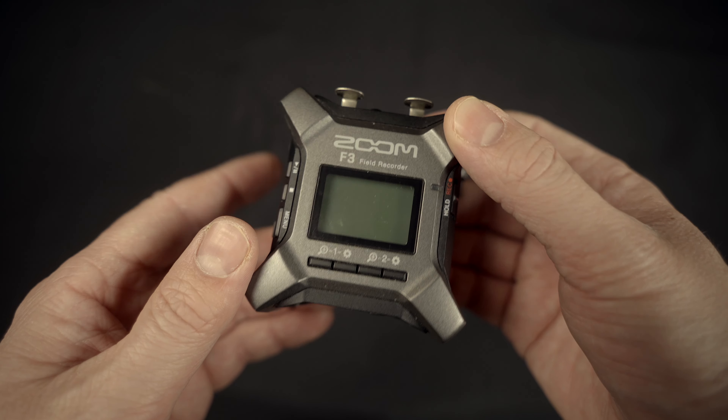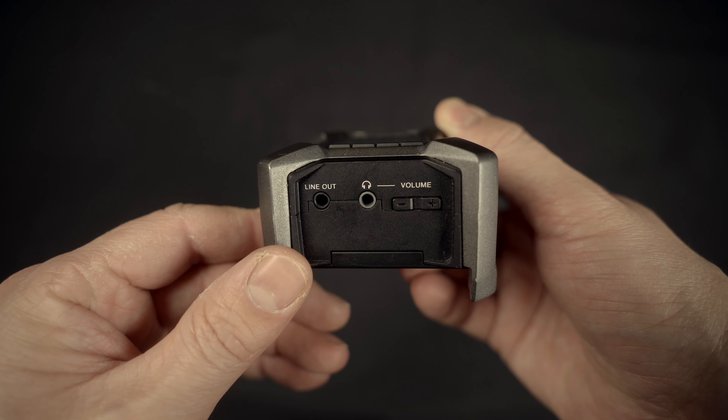Since I prefer a boom every time, I wanted a setup that would be quick and mobile and just simple to be able to capture these talking head videos. I've recently stumbled upon a few products that have really made my life easier. I think some of you will already know what these are, but I just wanted to share, and it's just helped me create a really nice and easy boom option for these videos.